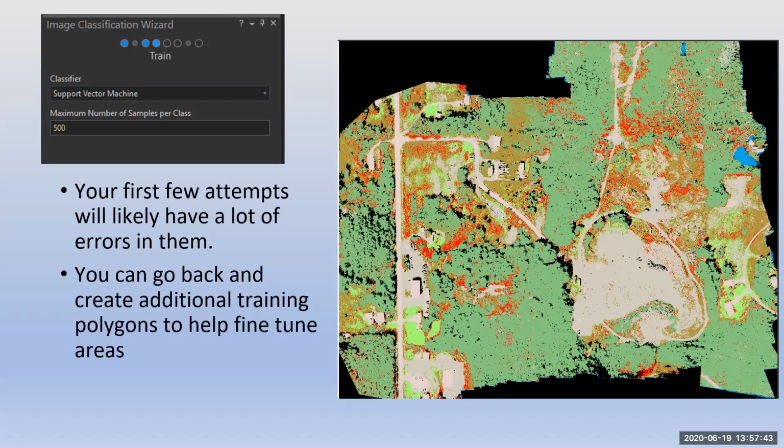It did pretty good on the water areas, the top right and toward the middle. That's classified as water. All that green area is vegetated forest. It did pretty good on the lawns, that lime green. But we really want to pick out that Japanese knotweed and really zero in on that. All right, so after we created some additional polygons, next slide.